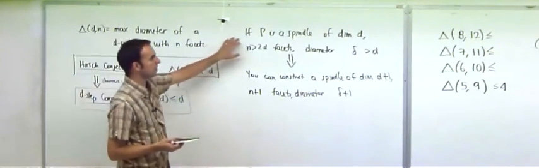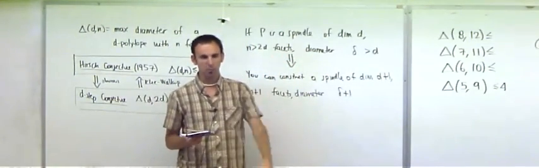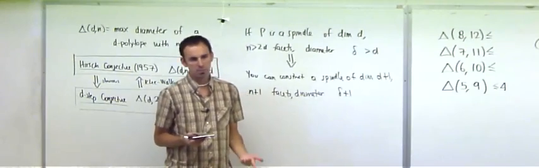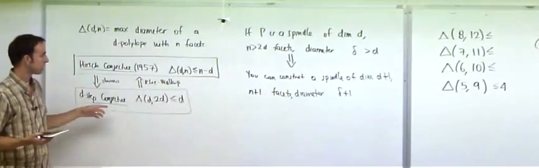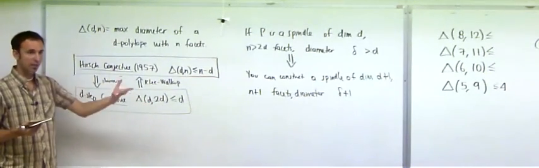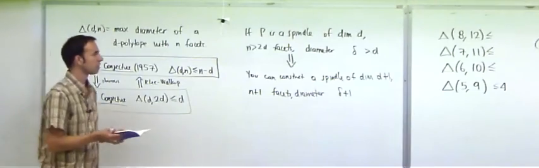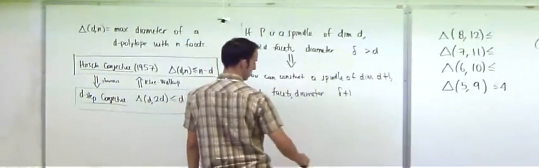So if you have a spindle where the diameter is delta, then you can go up one dimension and get the diameter to go up by 1. And remember, what we're trying to do is find a spindle that has too high a diameter, because the conjecture says that the diameter should be d. We want a spindle with a higher diameter. So he proved this. This was another step.